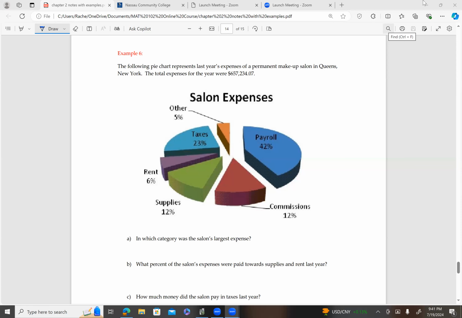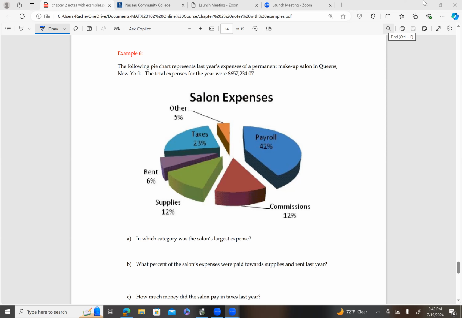I also want to point out that there are other graphs in this chapter in the book, such as frequency polygons and ogives. We're not going to cover those graphs. There's a lot, so it's kind of just too much to cover in one chapter. But I think it's sufficient that we're going to cover the stem and leaf, which I already did, the histogram, frequency tables, and I'll give you an example of a pie chart, and then we'll read a histogram. So that's all you're going to be responsible for in this chapter. Your homework will cover the same, and any future tests or quizzes will include nothing more in terms of Chapter 2.